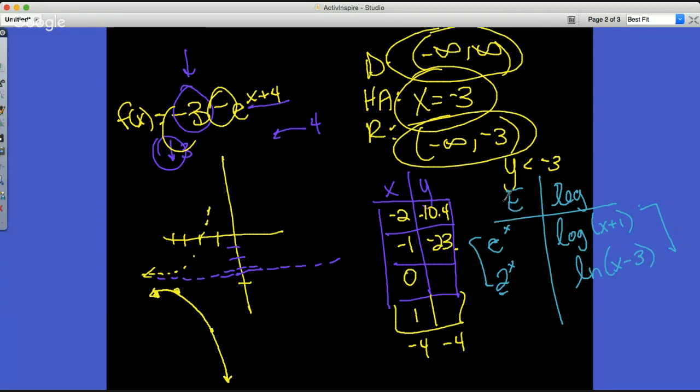Okay, does that make sense? I hope that makes sense. If it doesn't, let me know. But this right here, again, would have a vertical asymptote, where this would have a horizontal asymptote. What affects the horizontal asymptote is the vertical shift, right? And what affects the vertical asymptote is the horizontal shift. Okay, does that make sense? I hope it does. If it doesn't, text me back something and we'll be good there. Okay, so those are the two different types on that one.